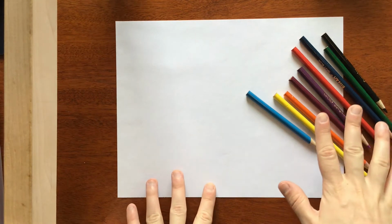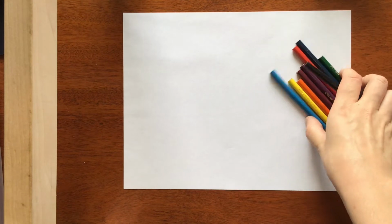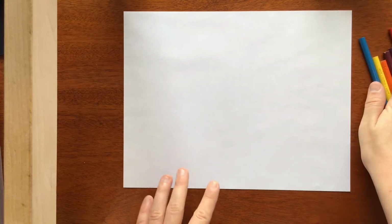Hi everyone! Today we are doing shadow drawing. The essentials that you'll need for this are some paper, something to draw with. I've got colored pencils here, a source of light. There's a couple different types of light you can use. First, I'm going to use the natural light coming in from my window.